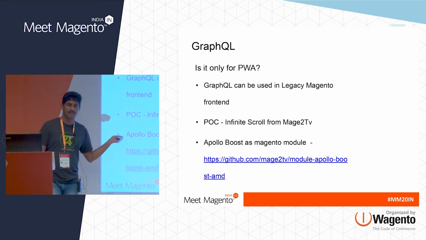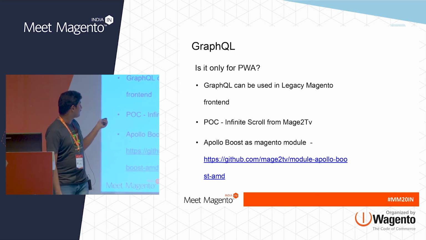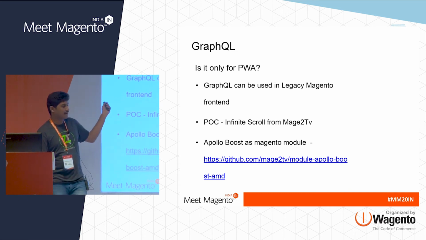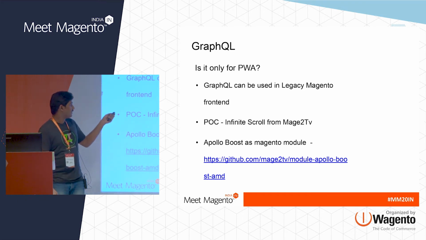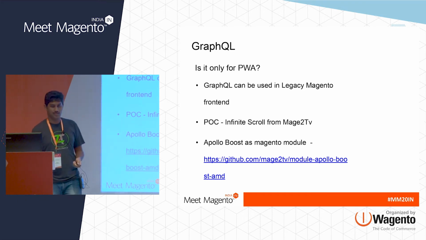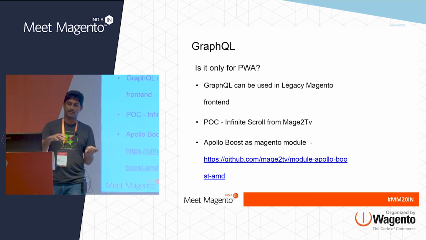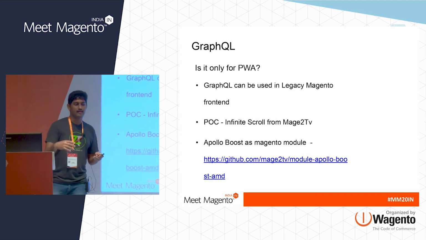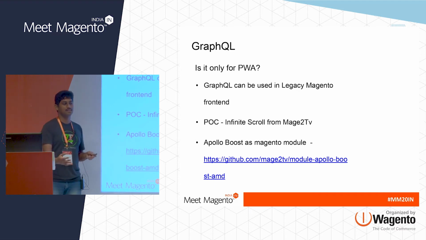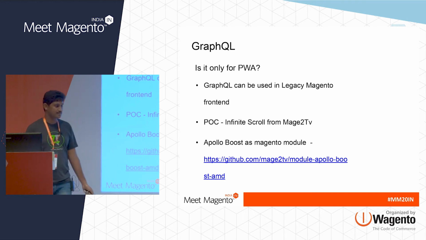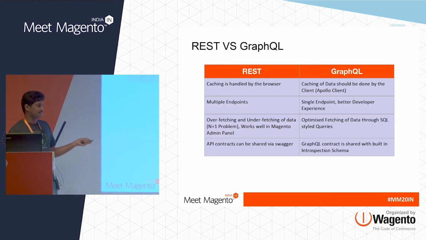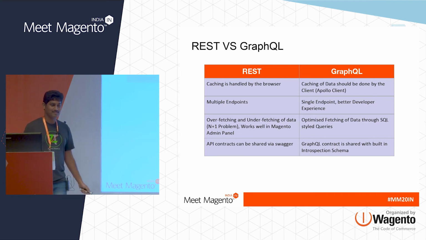There is a POC done by Vinay Kub, and he used GraphQL in Luma store with the Apollo Boost Magento module. Apollo Boost is a library. He converted it to RequireJS standard, declared it as a Magento RequireJS dependency, and it worked. It is a nice screencast. Please watch it if you have a MageDB subscription.